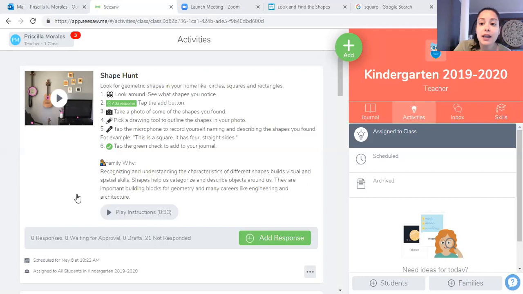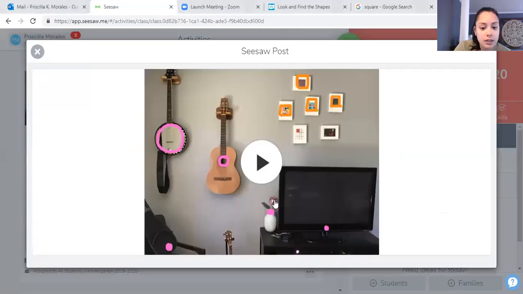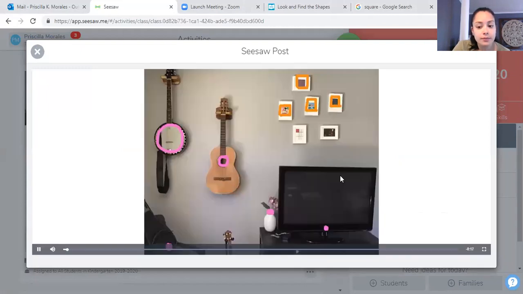So let's see hers. I'm going to click on the play button. So let's listen to how she did it. So here's her picture in her house, and she uploaded it on Seesaw, and then she outlined with the tool on Seesaw all the shapes that she found. So let's hear, and she recorded herself. So let's hear what she has to say.